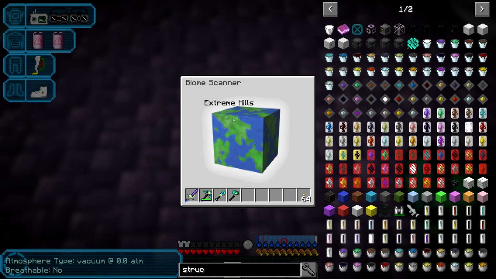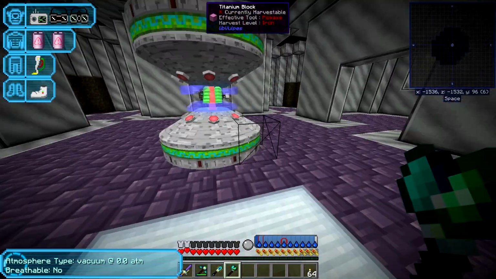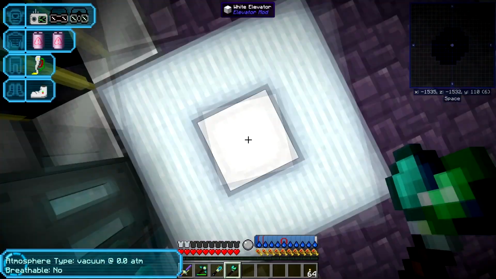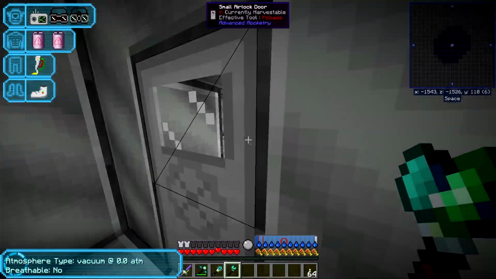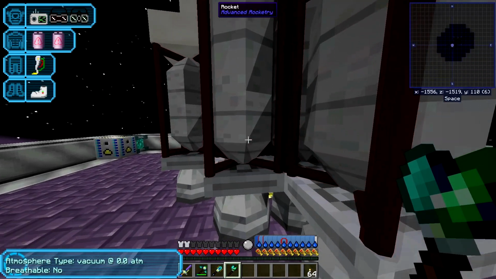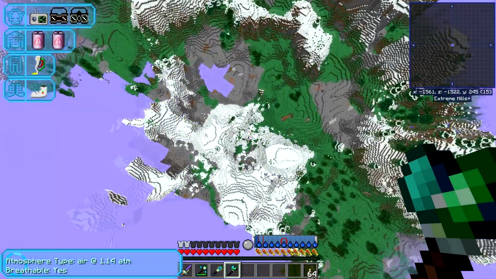Biome scanner just says extreme hills. I'm kind of curious to see what a single biome looks like. But extreme hills probably isn't going to help us, so instead... actually, no, we better check. I think we always need to check just in case it's going to be a planet with the Lightwood Sapling. So let's go have a look. Alright, so we're just landing now. Oh, it's still a bit buggy, but whatever.